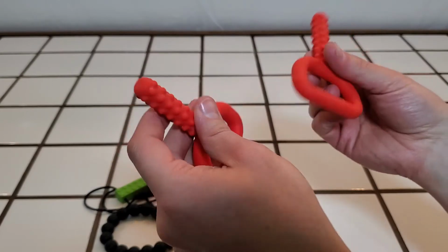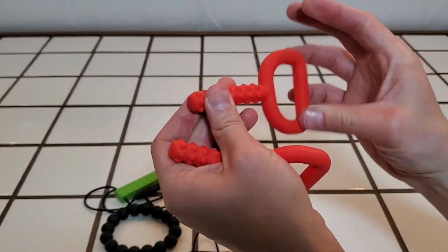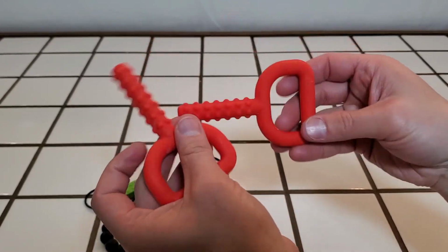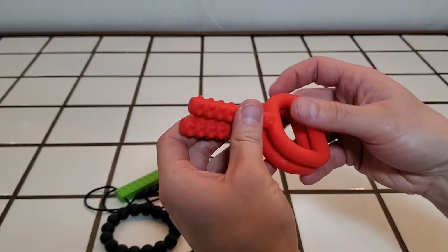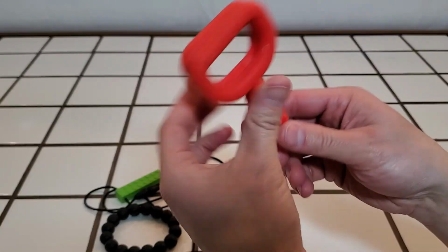And then it's almost like a key. So you have that little play with that, and you can twist it as well. So it's a really good quality item, and you get 2 of them. You could probably find this for a little bit cheaper than $14, $15. But these are really, really nice. I would definitely suggest these.